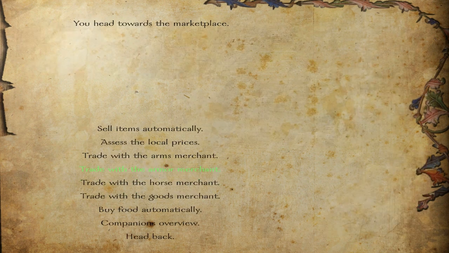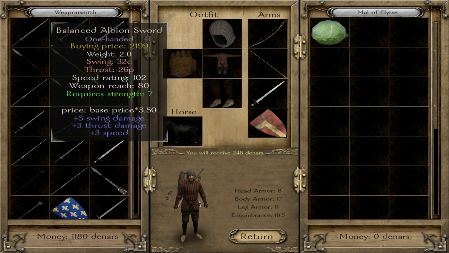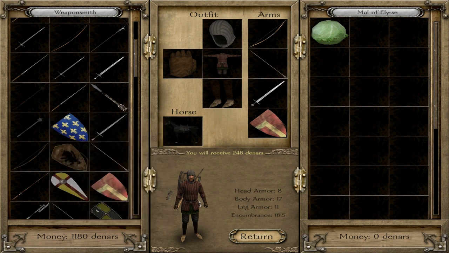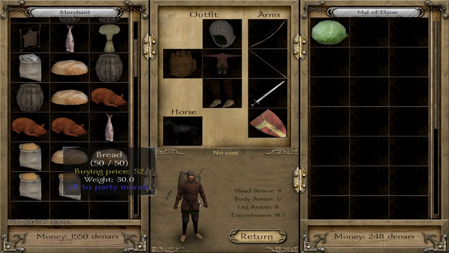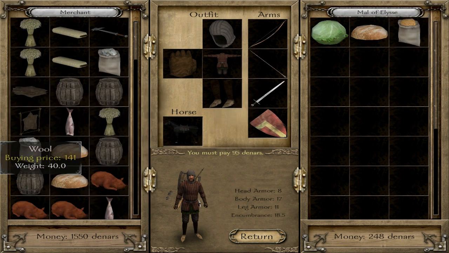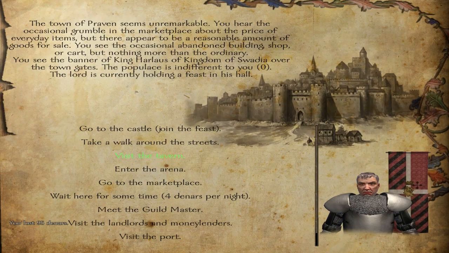Let's go to the marketplace. How much is... Ah, that's a decent price, we'll sell that. Anything at all reasonably priced. A long sword, which is one or two-handed. Still out of our range in terms of price, so let's just go to the goods merchant. And what have you got? You've got some bread, which is +8 to party morale. Some cheap grain. We'll have that. And have you got anything else that's reasonably priced? I can't remember what's reasonably priced these days. I would call that it. And let's go to the tavern.